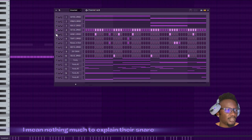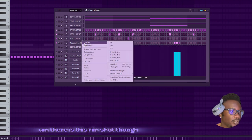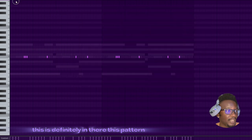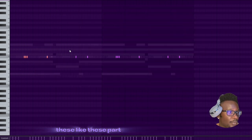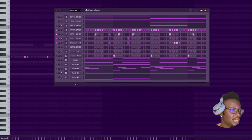I mean, nothing much to explain there. Snare, pretty much nothing to explain. There is this rim shot though. You know what I'm saying? This is definitely in there. This pattern, these parts, I kind of just freestyled on the last little part, you know what I mean? But that's definitely how it goes.